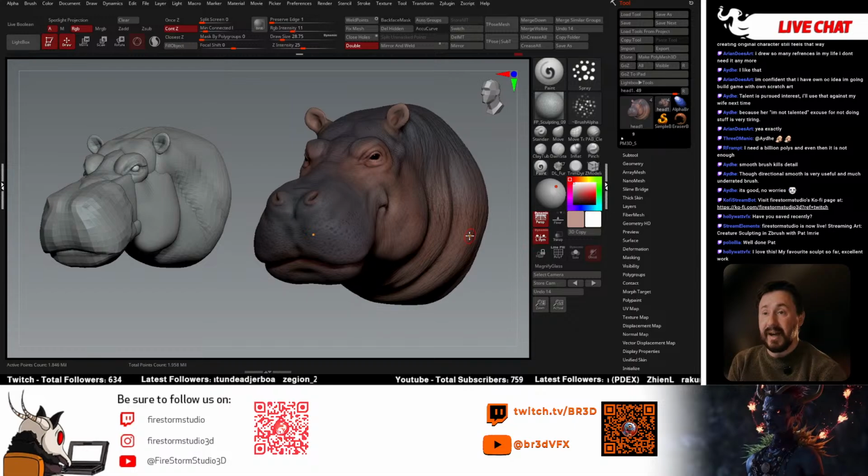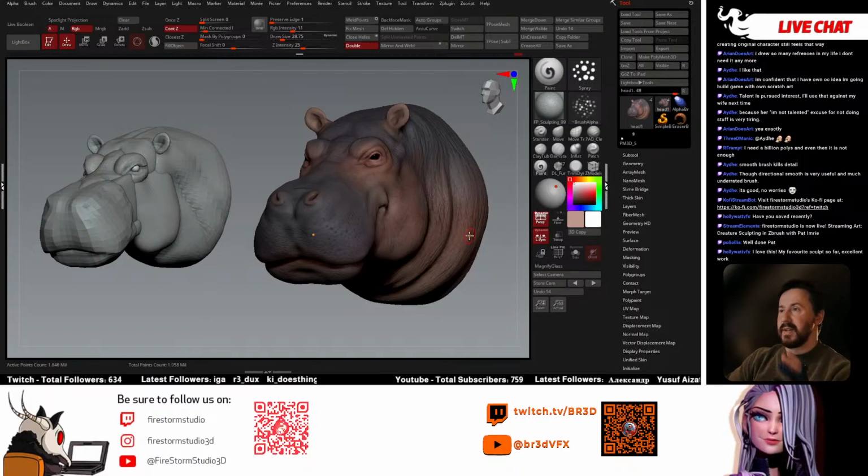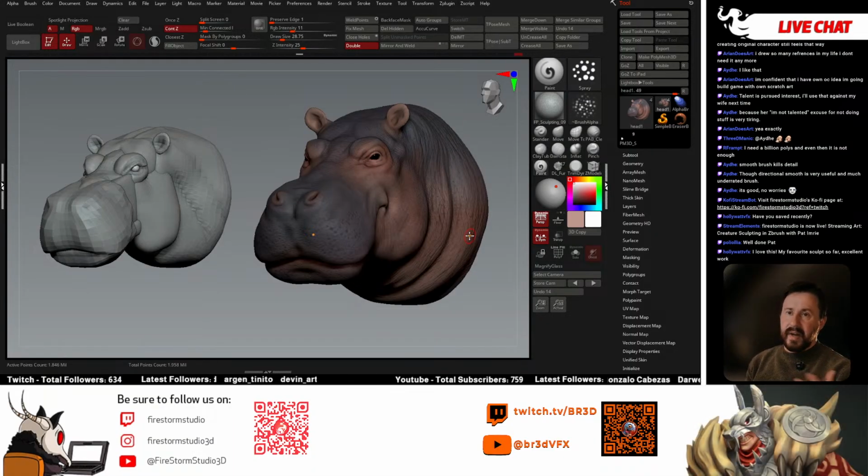It was really fun to do, and I would like to do more of these type of sculpts as we progress, because the idea was to do creatures, and we've done a lot of fantasy style creatures, but I do love just doing standard nature stuff. So I'm going to try and integrate that more, and we're going to do a little bit more realism over the next few streams, or real animals, and then we might go back to the more cryptid style ones.